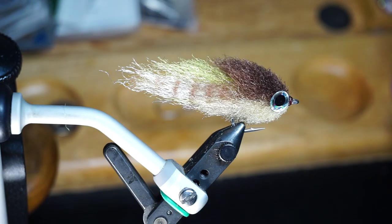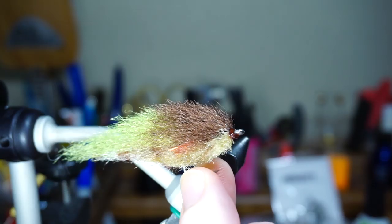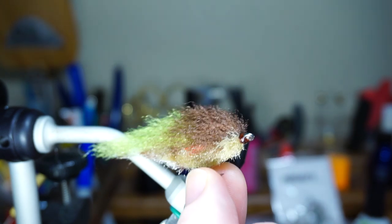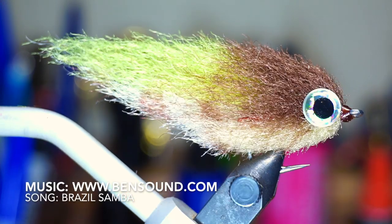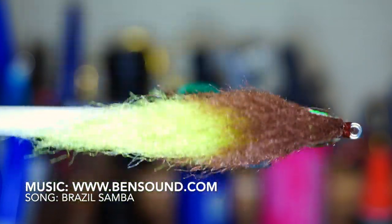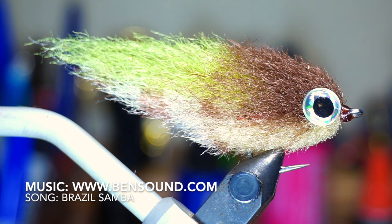Well, that's it. You're done with this fly. So this isn't exactly the quickest fly to tie, but they are very durable. The eyes might come off after a few strikes, but the fly still fishes without eyes just fine. And you can always add more eyes on for your next trip. They're a great way to match the hatch type of fly. And you could really tie this in any color combination. This color combo is specifically called the Everglades Special, but get creative and tie it in whatever colors you want.